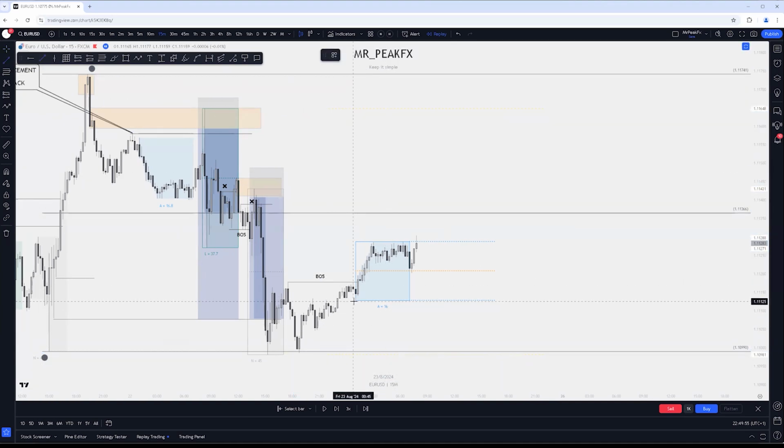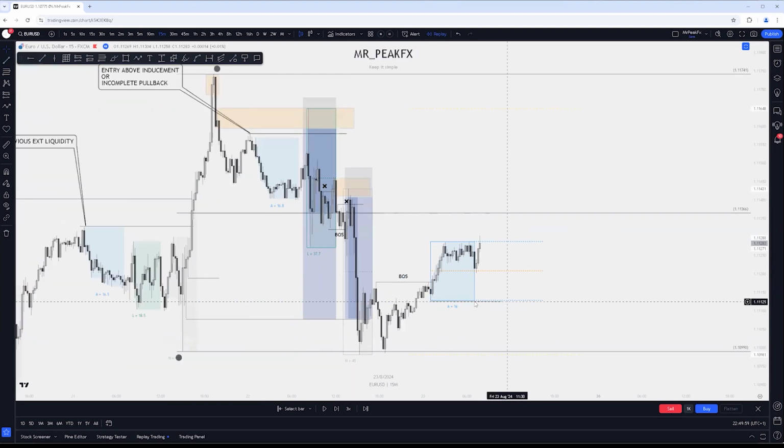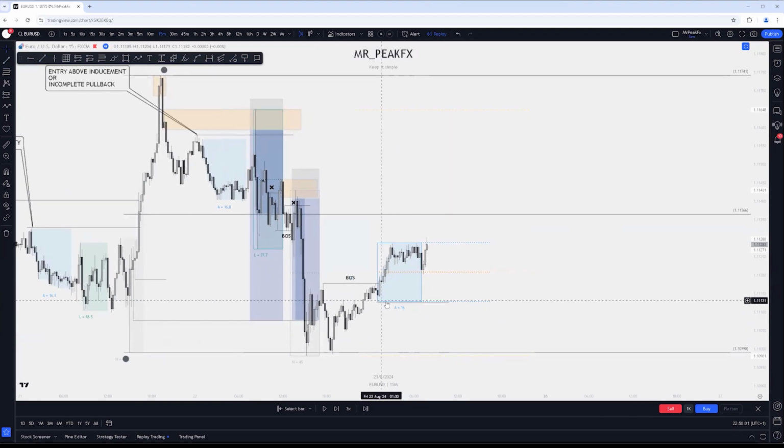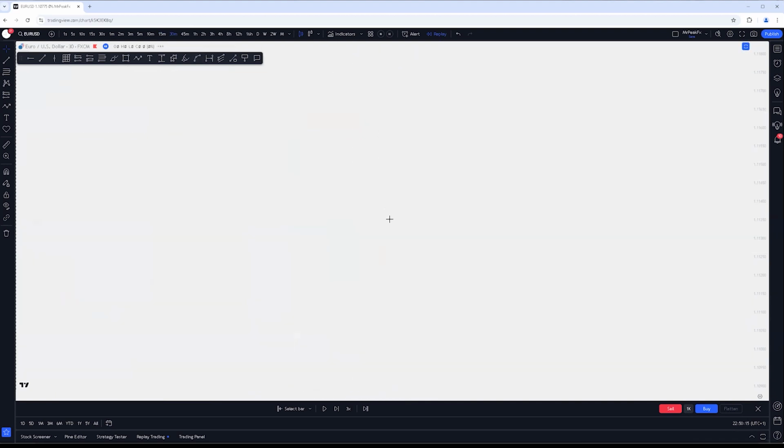This is my Asian low. So I'm like, if I actually want to trade, I'll wait for price to actually retrace. And of course, since I want to buy, Asian has formed a sell-side liquidity that needs to actually be grabbed. So I need to look for a base below that I can actually trade from.